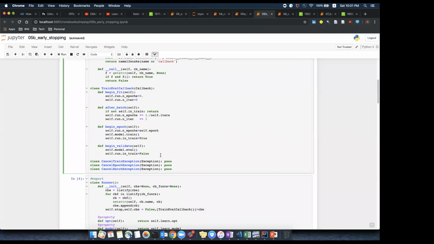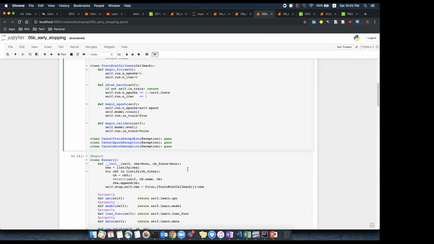So what we have done here is we have created three classes from the Exception base class, and we just gave different names to the same class. We don't want to do anything different with that class. We want to use the same functionality of the Exception base class, but we wanted to create three names. That's the reason we created the train exception, epoch exception, and the batch exception.